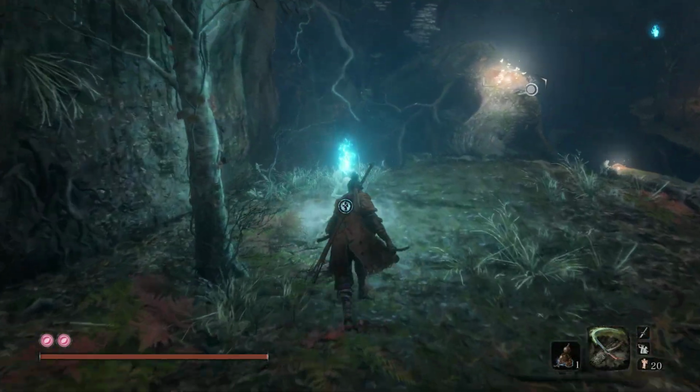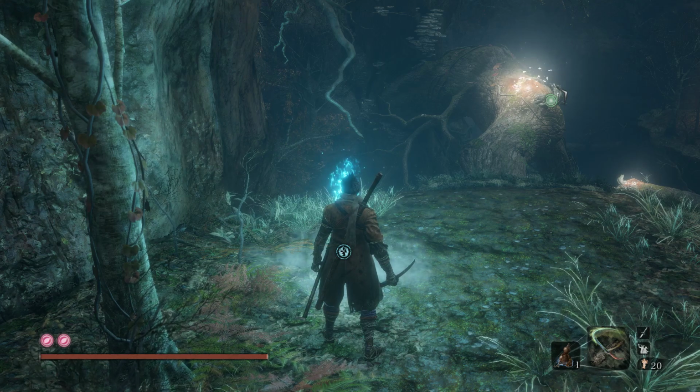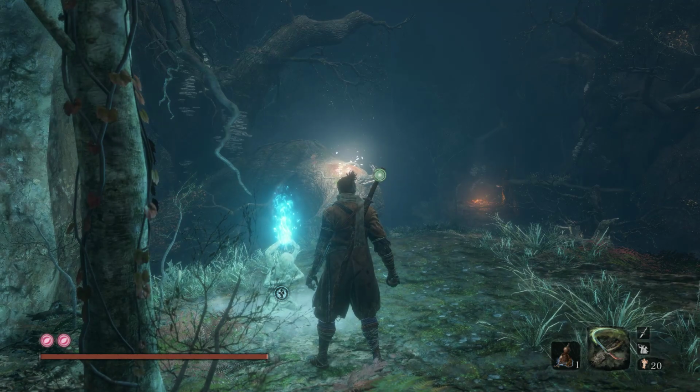Okay, with that we'll conclude this episode of Sekiro Shadows Die Twice 100% walkthrough on New Game Plus. Hope you enjoyed it. Next episode we're gonna finally take on the headless operation mini boss. We're gonna do two, one after another, and then we'll advance further into the depths of Ashina.